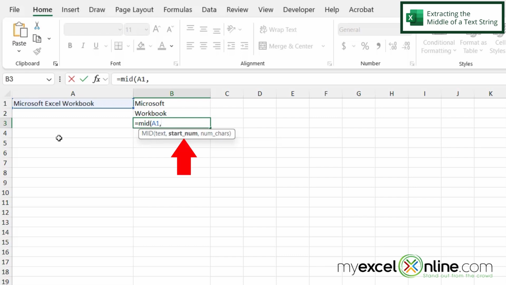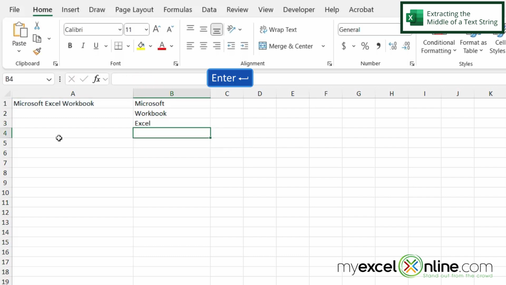Where do I want to start pulling something out of this string? So I know Microsoft was 9 characters, and then the space after Microsoft is going to be 10. So I actually want to start at 11. So I'm going to type 11 and then type a comma. And then my final argument is the number of characters. Once I start at the 11 position, how many characters after that do I want to pull out? So in this case, that's going to be 5. So I'm going to close my parentheses and hit enter.